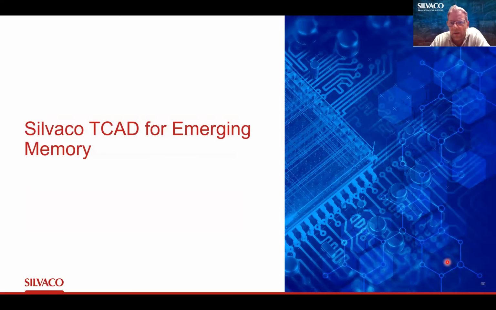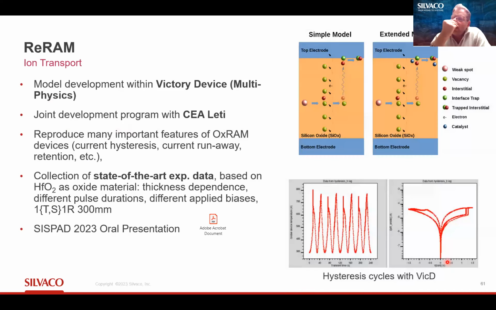All right, I'll go very quickly on that. I wanted to say a few words on emerging memory, simply because, again, it's different physics. So we have been, and we are, working on a solution, it's available actually, for resistive RAM. Usually there is no TCAD solution per se. Today, available solutions are more like KMC or atomistic simulation, but it's very time consuming.